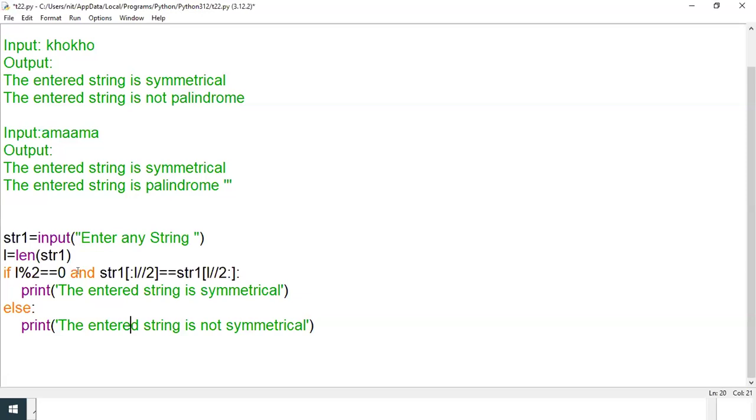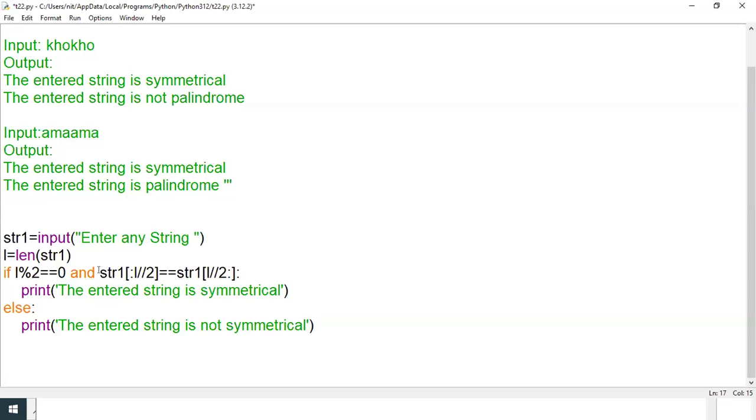This logic you understood or not? Length mod 2 equal to 0 and str1 of colon length slash slash 2 double equal to str1 of length slash slash 2 colon.